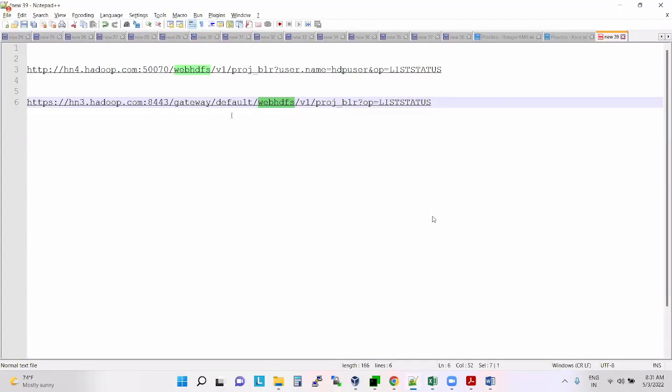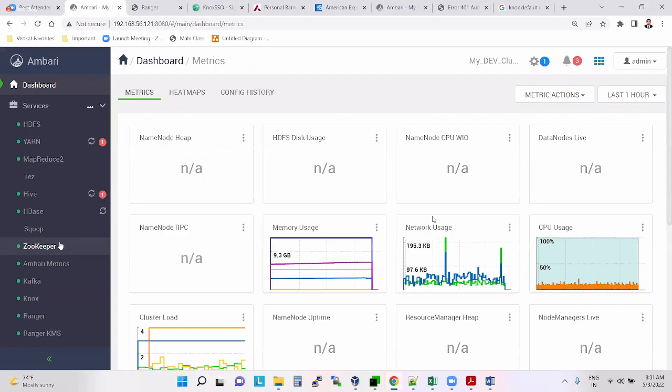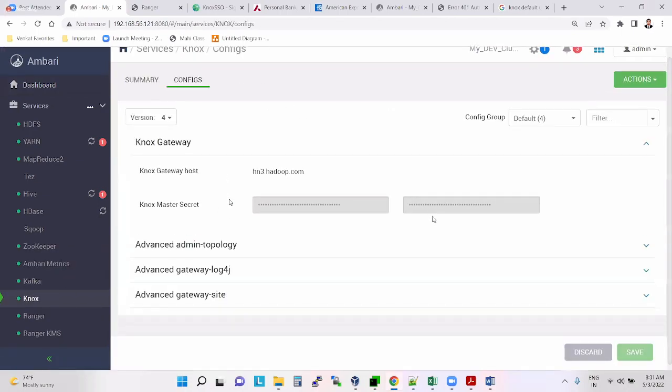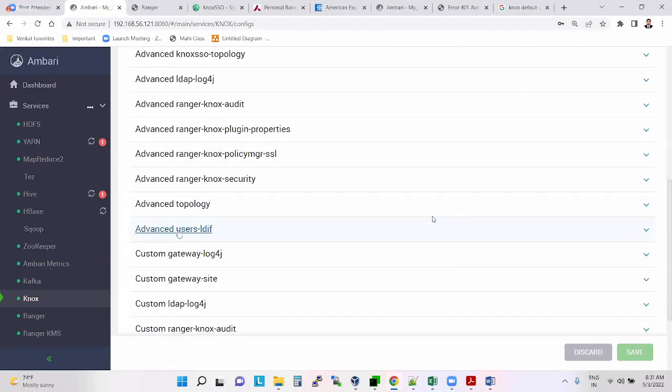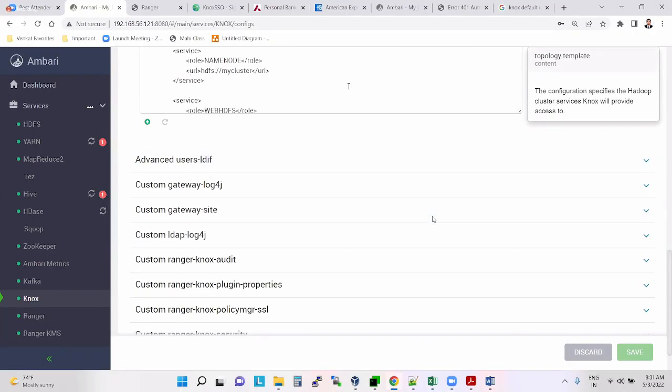That purely depends on the keyword you are using here. So if you use WebHDFS, now go and see the Knox advanced configuration file, the advanced topology.